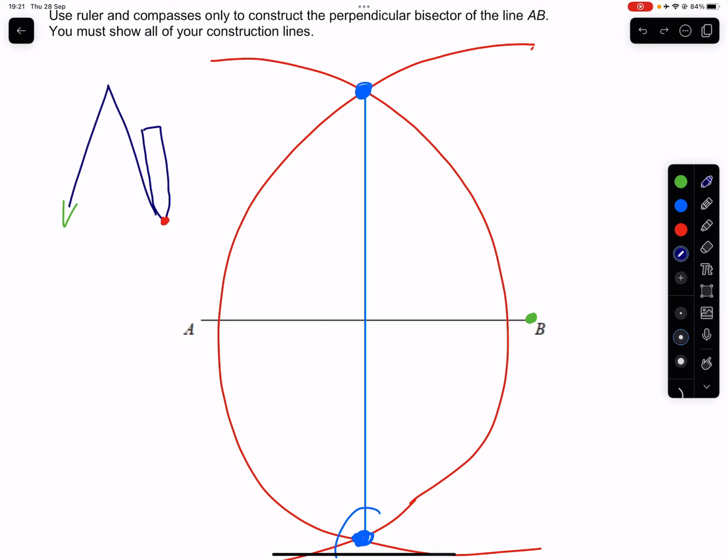And hopefully you can also see that this looks pretty close to the middle of AB, so it's going to cut it in half. So we have our perpendicular, we have the fact that it cuts it in half, therefore it's a bisector. If you have used a pair of compasses and not adjusted the length and made sure that these arcs are the same both sides, and you have something that looks like what I have here, then you have answered the question. Done.